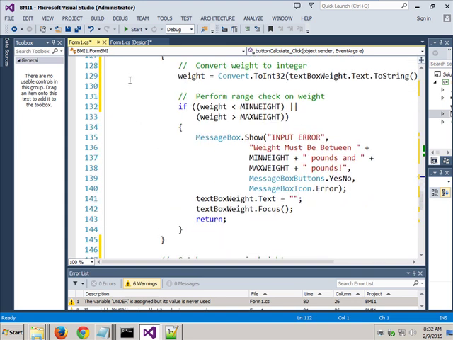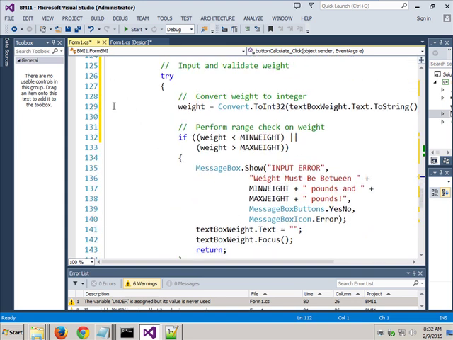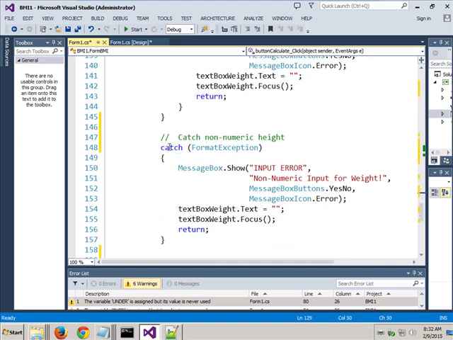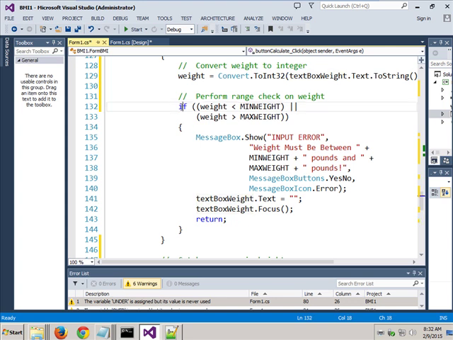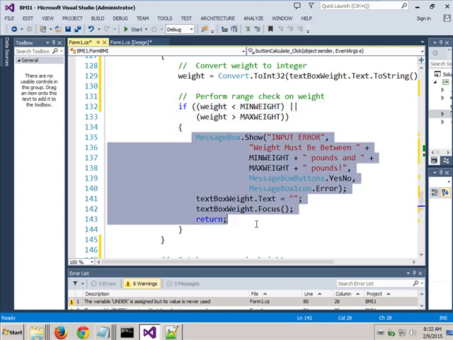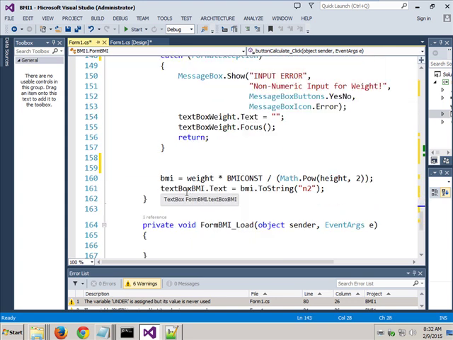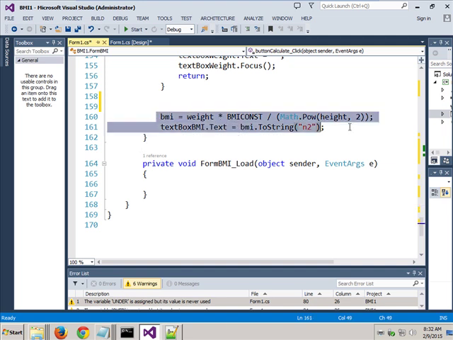And if I get down to where I put in a value and it succeeds that it's numeric, then I check to make sure it's between whatever we said, 1 pound and 777 pounds. If this fails, then I'm going to go down and do that catch statement. If this fails, then I'm going to go do this. But if I get down to this line of code, where I do the BMI, now I know I put in a valid height and I put in a valid weight.